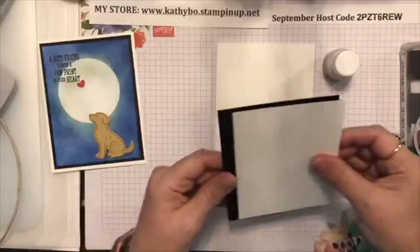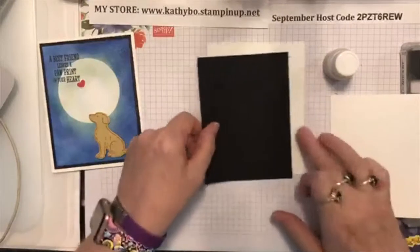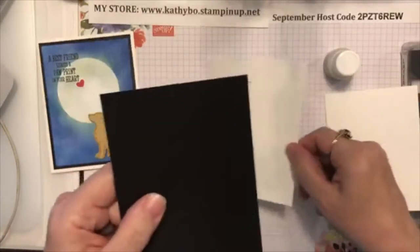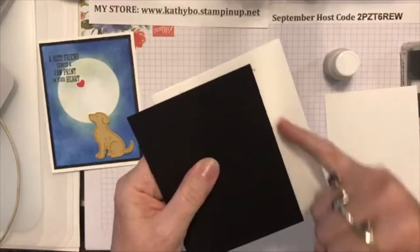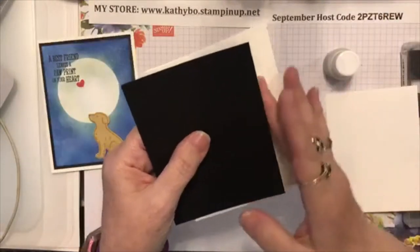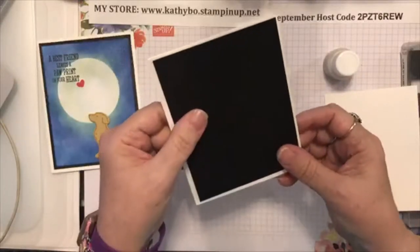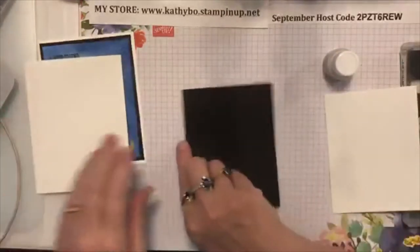We're gonna use black. See how fuzzy that looks? My trimmer was not happy tonight. Here's what to do when you get a little fuzzy edge - you just do like this. You know how you put a little spit on your finger and wipe your kid's hair down? You just do that and see how smooth and perfect it looks - nobody will ever know.